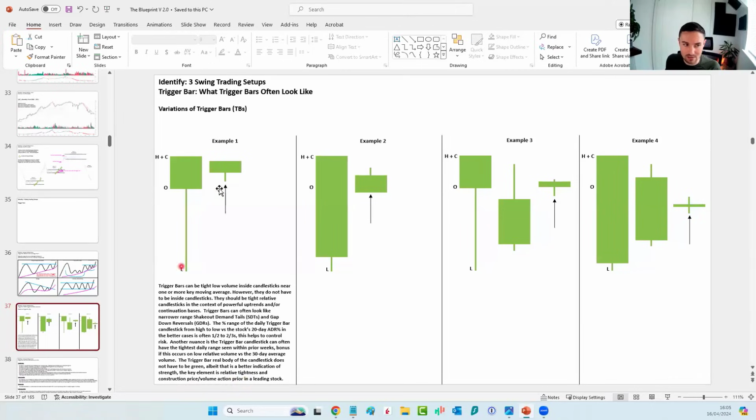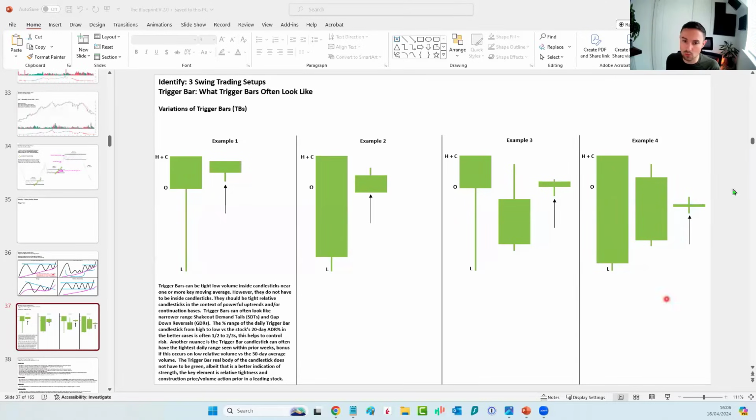So this is a shakeout to martel, but then what I'm pointing to with the black arrow, this here is then going to be your trigger bar. Okay, so this here is a trigger bar. This here could be, say, a gap down reverse bar. Then you get a trigger bar. This one here, you got a shakeout to martel, followed by a gap down reverse bar, then followed by the trigger bar. So in all of these examples, they're inside bars, but they don't have to be an inside bar. Here you could potentially get back-to-back gap down reverse bars, and then this trigger bar coming through.